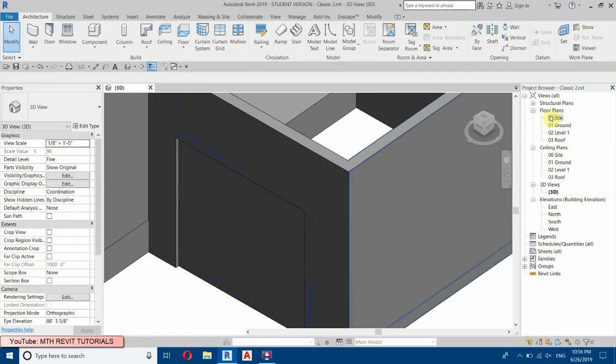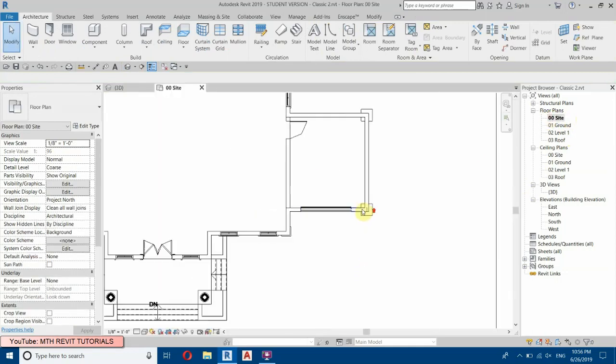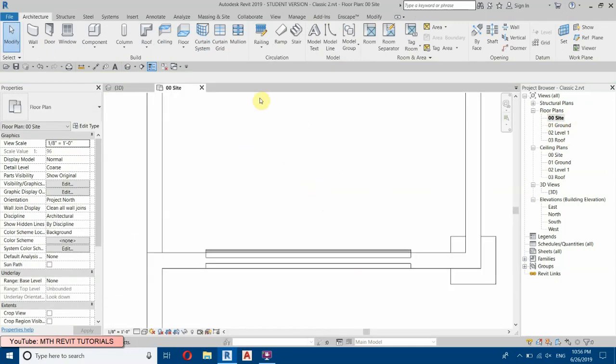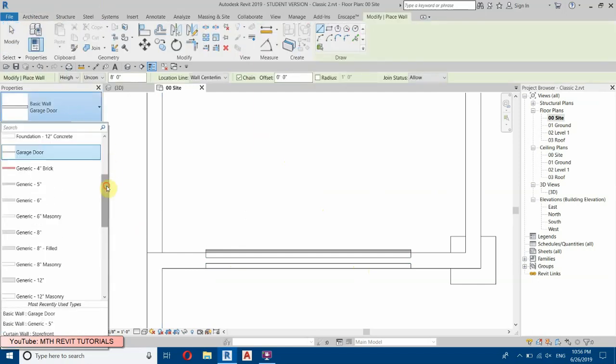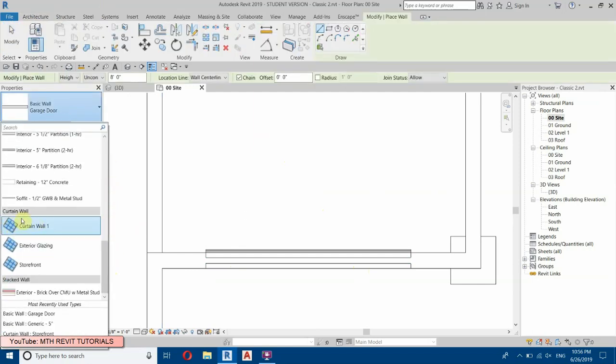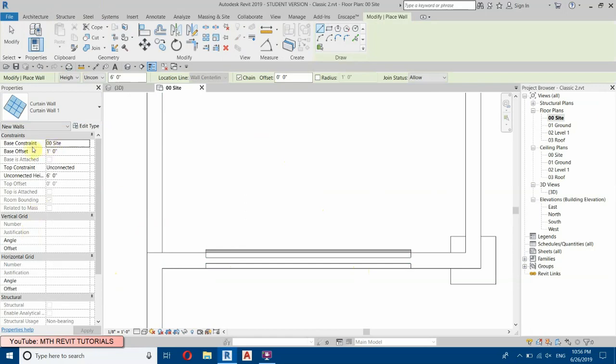So let's go back to site plan again, and I'm going to be using the curtain wall to create the glass here. So select wall, and from here scroll down and select curtain wall, and we need to do some changes here. Let's give the base offset 5 feet, and unconnected height will make 2 feet, which is going to be the height of our glass.